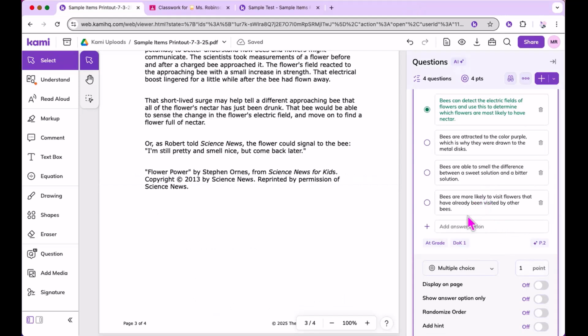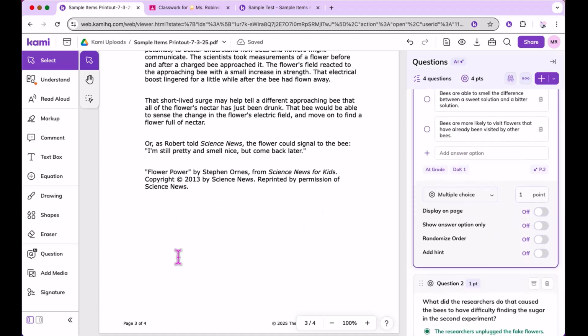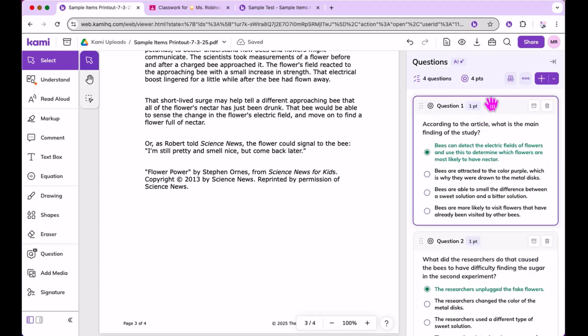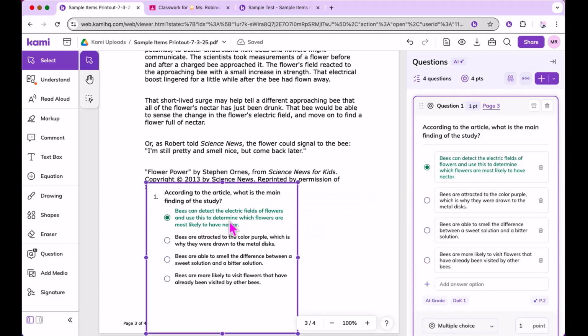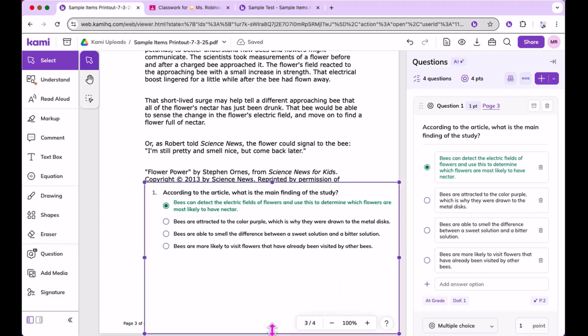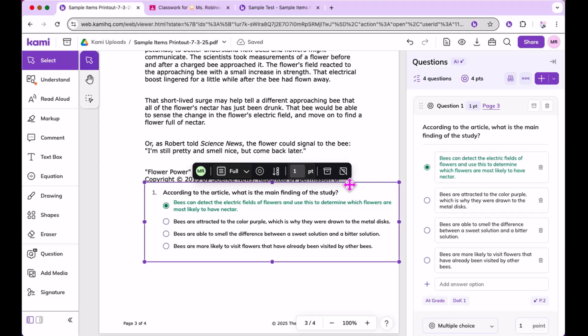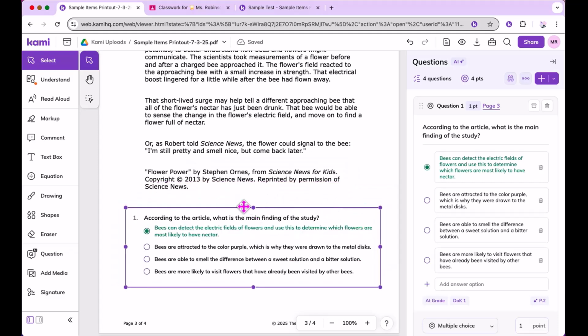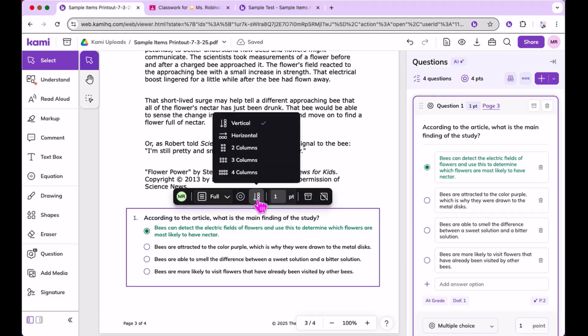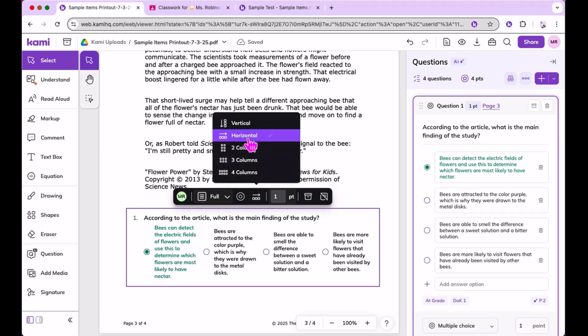Also, it's important to note that if you would prefer to have your students see the question on the page itself, you can choose to display it on the page. You can either click this little toggle switch, or you can just quickly and easily drag it right onto the page. You can format it a little bit so that way things will fit better on the page. And as you're doing that, what you'll notice is you get this black action bar that appears above the question. In here, you can do things like change the layout so that the answer options display differently.